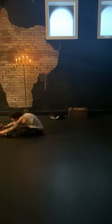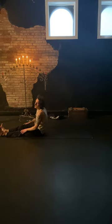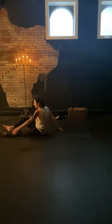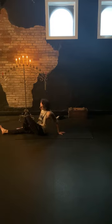Forward bend is another great counter pose for that. We hold here, we cool it down. Slow rise up. Maybe we take some seated twists. Lying twists. Again, we're cooling down. Make this cool down yours. Whatever stretches you feel like you need to take. Seated twists, lying twists, forward bends. Maybe we take another inversion, which could be a happy baby, a hamstring, a shoulder stand, legs on a block, legs on a wall, anything like that. Let the flow of blood reverse.